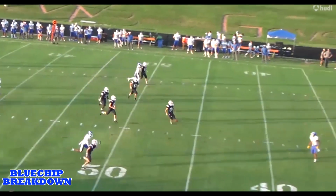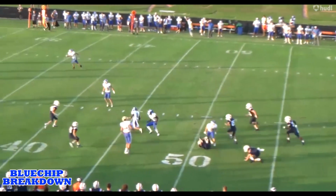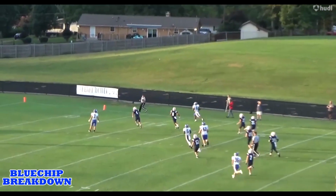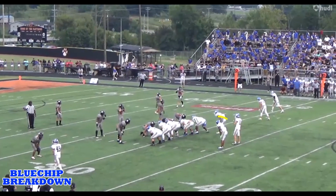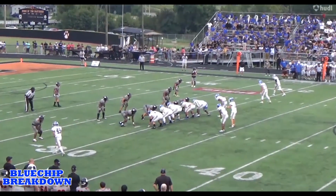All right, so right here looks like he's going to be on punt return. Does a good job of coming up and getting that ball in traffic. That's not something that you normally want to do, but he makes something out of it. He's got really good vision. You see he's got good bursts through some tight windows. The defense right there, he takes a cheap shot at the end, but he has really good balance. He stays on his feet. And right here, he's back in the backfield.